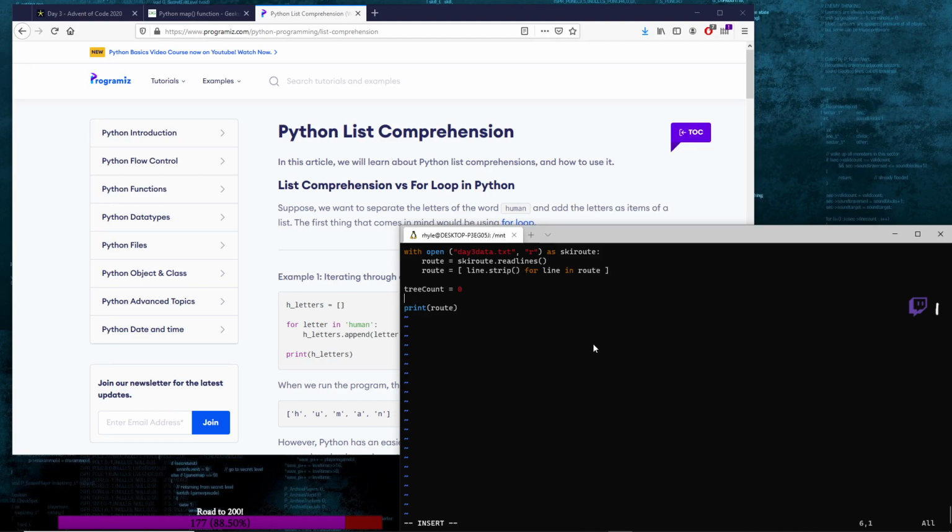We start at row, column, row, and while row +1 is less than the length of route, I want to increment row and increment column. So I want to increment the row by 1 and the column by 3.